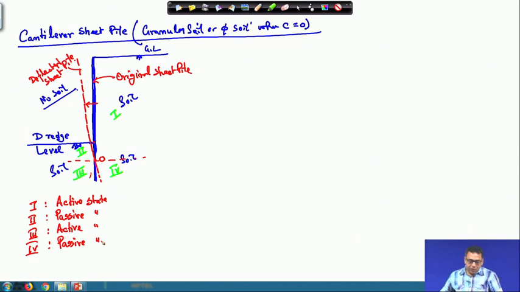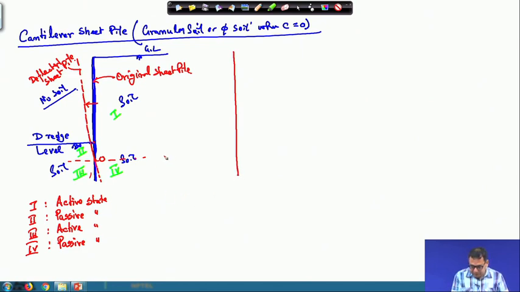state. Okay, so, we have four states of a retaining wall, cantilever retaining wall, or four regions for a cantilever retaining sheet pile if it is in sand soil. So, we have assumed the rotation is about a point O below the dredge level. So, we have four parts or four regions. So, region 1 is active condition, region 2 is the passive condition, region 3 is again the active condition, and region 4 is again the passive condition. Now, what I will do, I will draw the active pressure diagram, passive pressure diagram and the net pressure diagram separately.